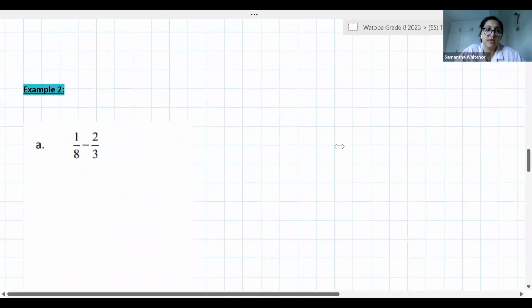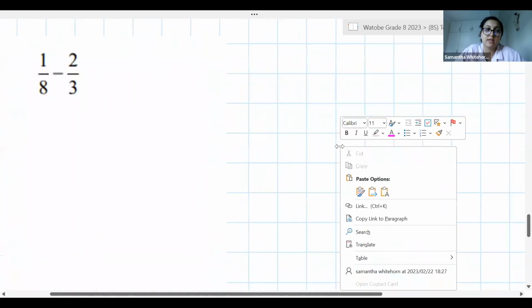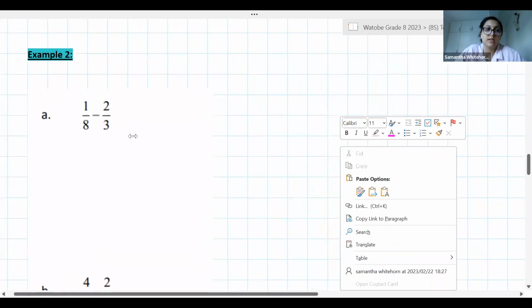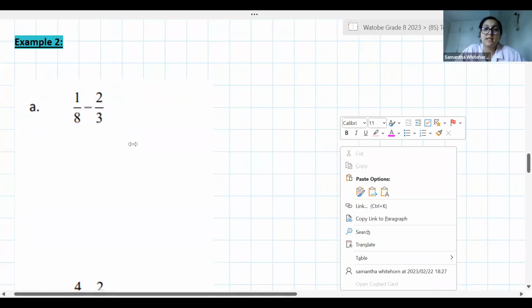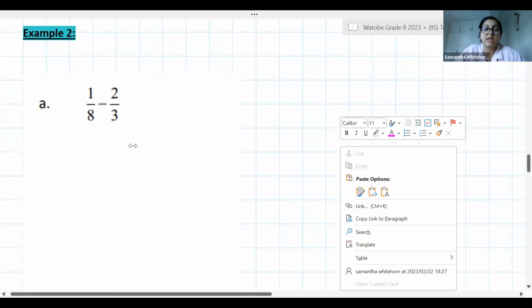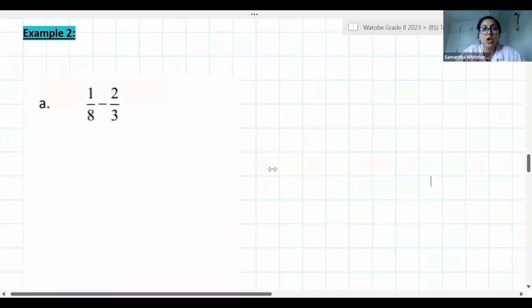Alrighty, guys, so let's have a look at our next example where we start to subtract. Ooh, a little bit excessive. Right, so like I've said to you, just because we're subtracting, it doesn't mean that the method changes. When we move to our subtraction operation, we do exactly the same thing. We start by finding our LCD, we make the denominators the same, and then we simplify.